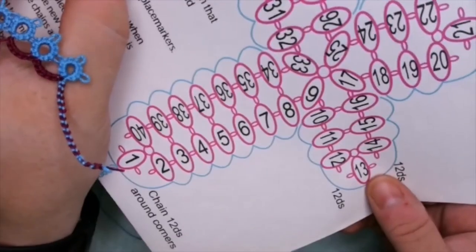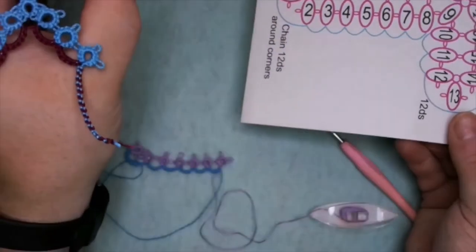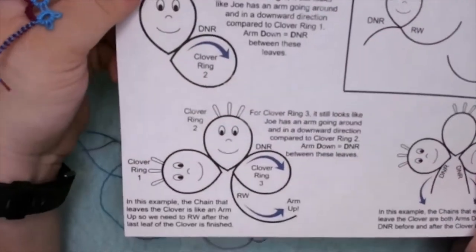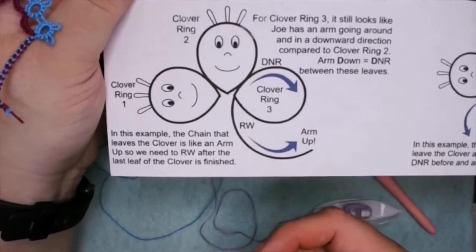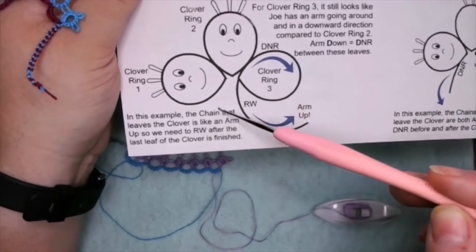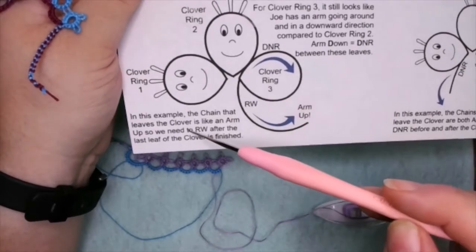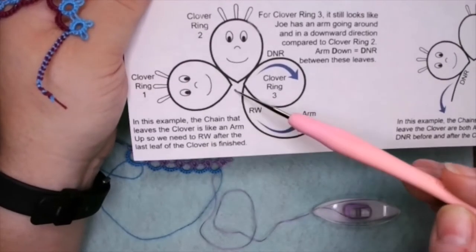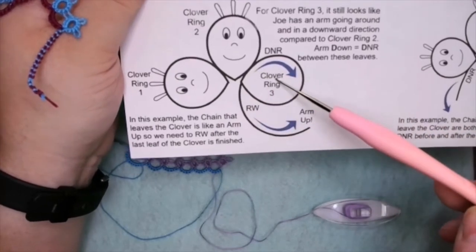Now if we look at this, 8, 9, and 10 are a clover. So Ringhead Joe does talk about this down here on the clover part. So there's a thread coming in from here. So this would be arm up. So this would be reverse work, just like we've been doing, reverse work. But look at his eyes. His eyes up, eyes up, eyes up.